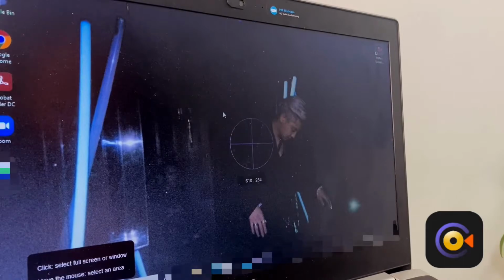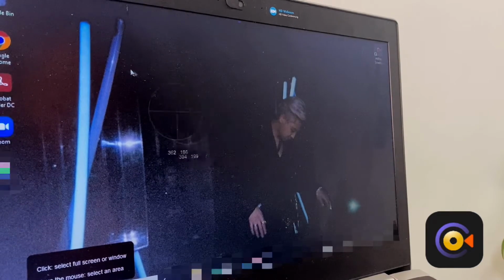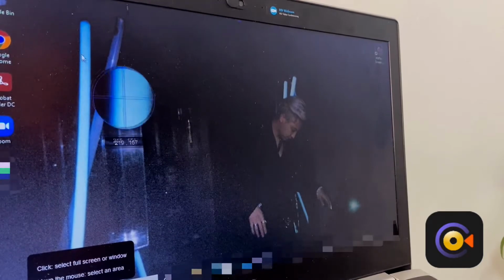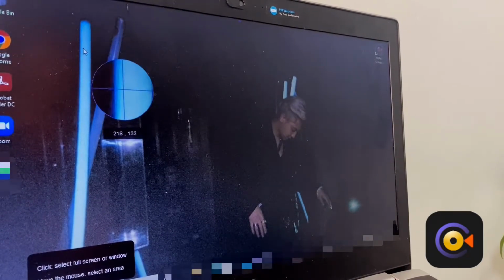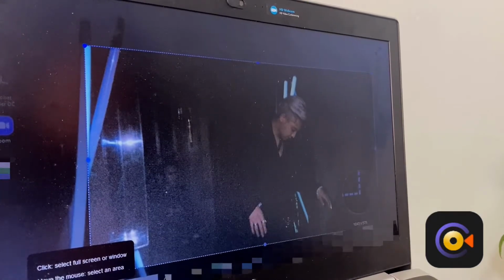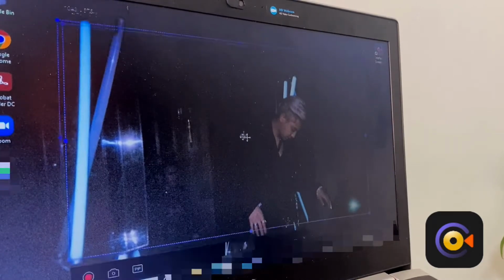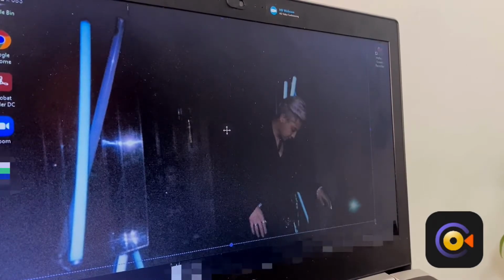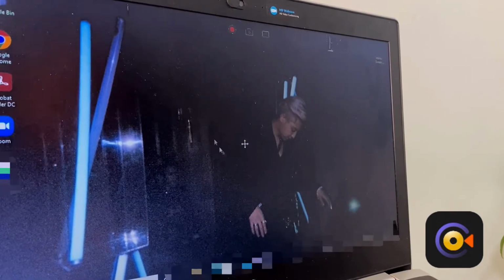When you click record screen, this will appear in which you can either choose to record your full screen or just a certain section of your screen. You can just click anywhere if you guys want to record your full screen. And if you want to record a certain section of your screen, all you have to do is right-click and drag it to the section that you want to record. For example, this one. And then you can always adjust it based on your liking. For me, I will be choosing to record the whole screen. And after that, all you need to do is press start and then it will start recording already.